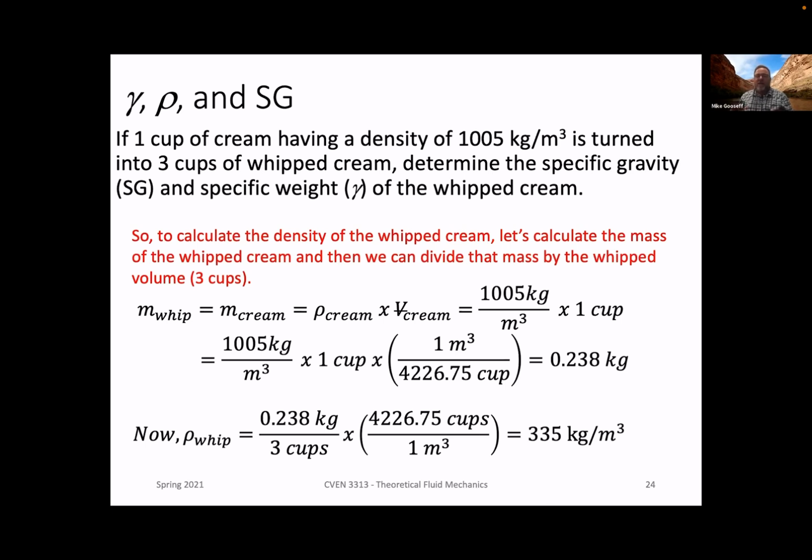Now, another thing that some of you may have noticed is all I've really done is taken a long way to taking 1,005 kilograms per cubic meter and dividing it by 3. And essentially, that's exactly what we've done. I've taken a few steps to do that so that hopefully you understand, but a shorter cut would have been to say, well, I had 1 cup and now I've taken the same mass and I put it in 3 cups. If I evenly distribute that, what is my new density? I can just take the old density and divide by 3. So fair enough. So there's our density.